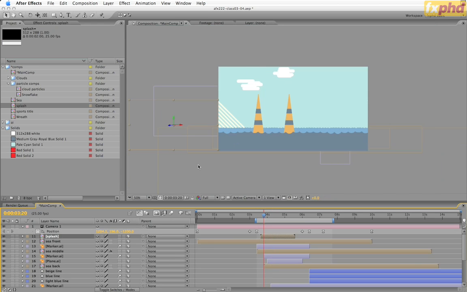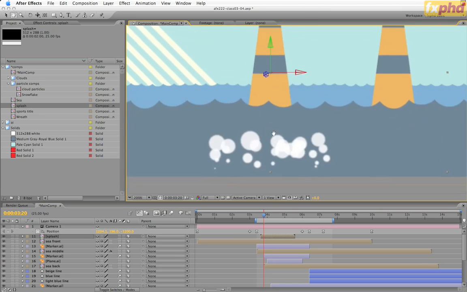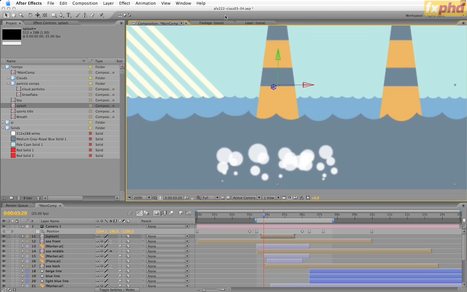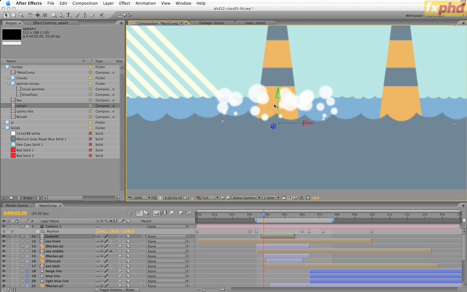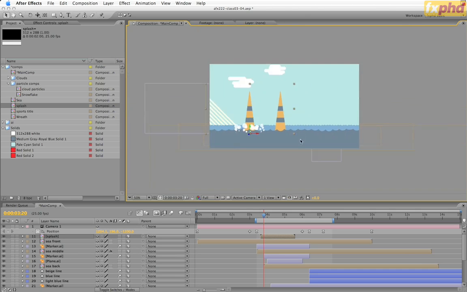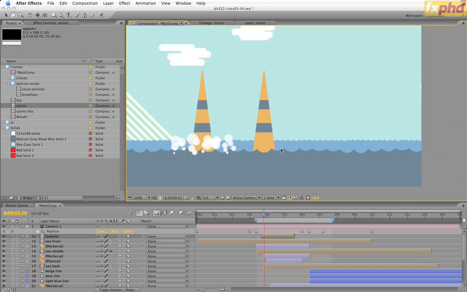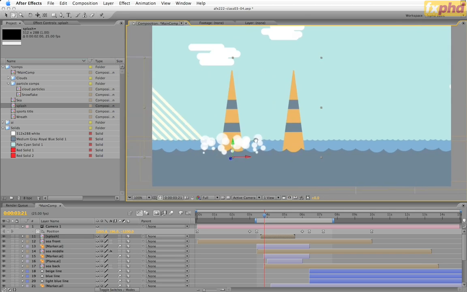Now it's disappeared because it's off the side here. So I'm going to drag that in, zoom in slightly. I know the particles are emitted from the bottom, so I'm just going to press Y and then adjust the anchor point so that's down here at the bottom. I mean, that's not necessary, it just makes it a little bit easier when I'm positioning the layer, because I know that where the axis is the kind of point where the particles are emitting from. Oh, pressed the wrong button there.